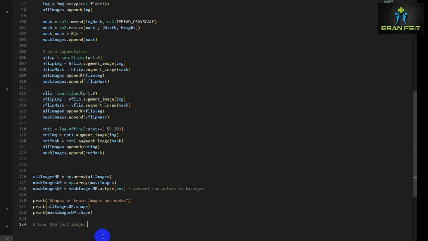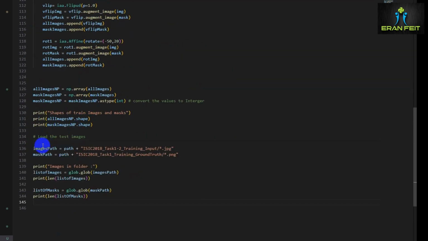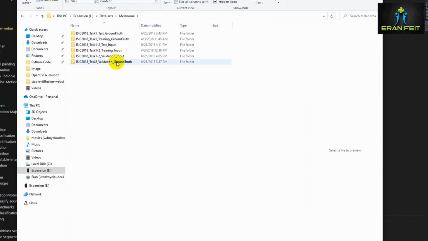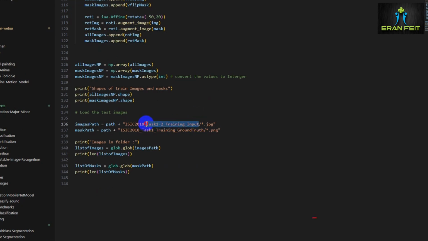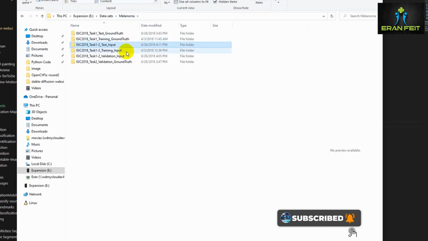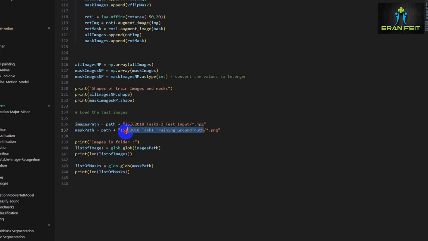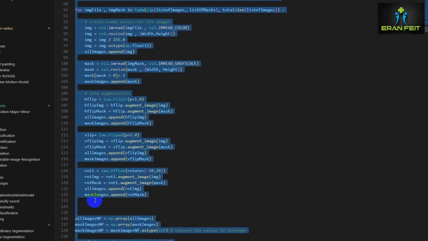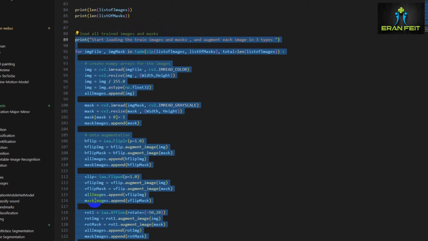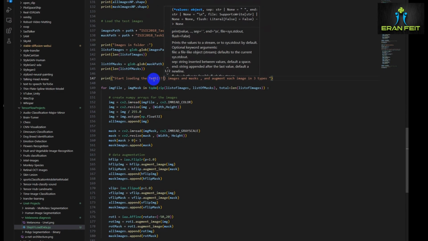Okay, the next step would be running the same process on the test images. So we would like to create NumPy array based on the test data. So let's see the name of the folders. Basically, it will be the same process as for the training, but we have to double check the variable names and the folder names. So let's copy the folder name for the train images and the relevant folder name for the mask images, and let's also copy paste the loop through those images.